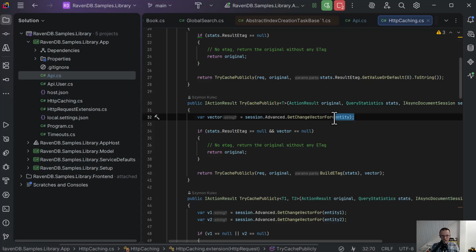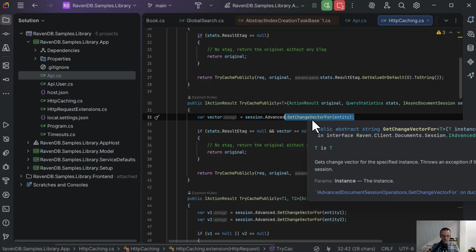First, every single entity, every single document in RavenDB, has its change vector. A change vector, you can think of it as a version of the given document. If nothing is changed, and in that case, Stephen King, I hope he didn't write any book from the moment of the deployment, at least I'm not aware of it. So the Stephen King document, it didn't change.